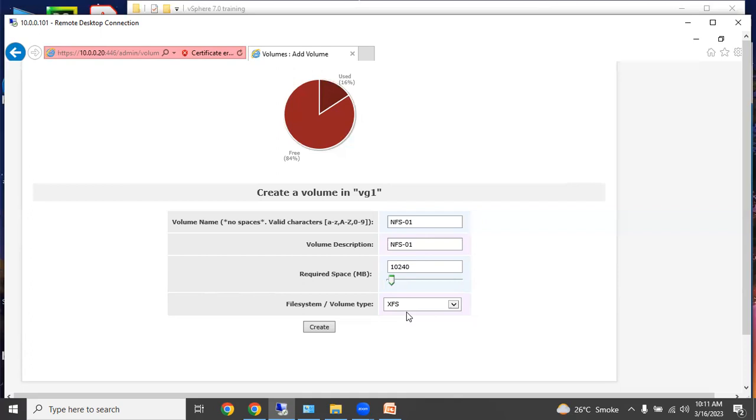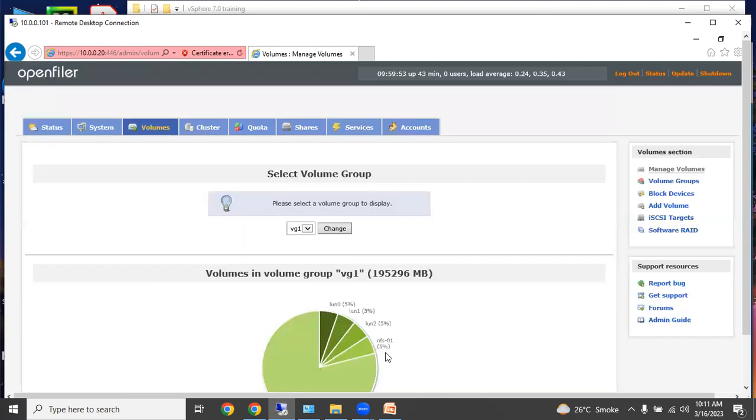All right. But in an ideal scenario in a production environment, again I'm repeating, all of this will be taken care of by the storage administrator. You don't need to be worried about that. So now I have created one more volume, and I have to publish it as a share. The XFS file system is already applied here.